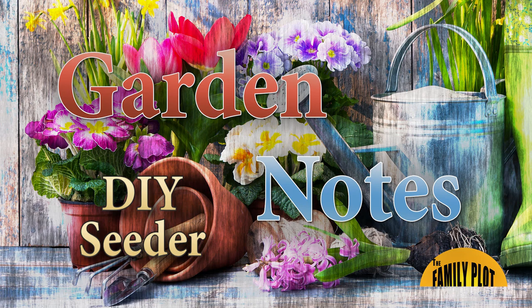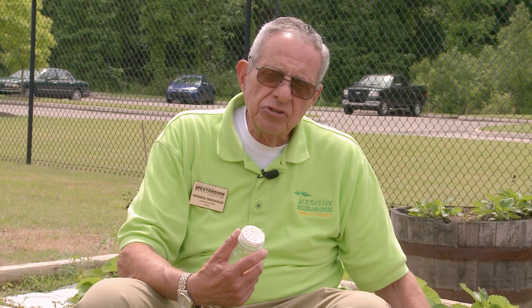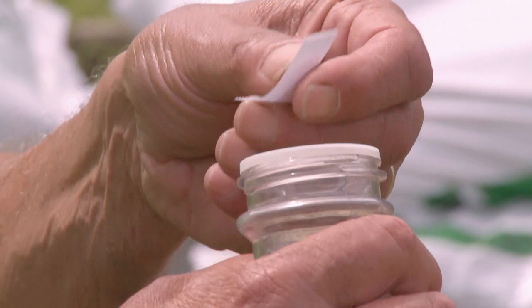I was asked to demonstrate my little seeder for planting fine small seeds. Spice jars that are no longer usable make a great way of putting in real fine seeds. It's already got a bunch of perforations in it. You really only need about two holes. So all you do is take a little piece of tape and cover all but two holes, or one hole if the seeds are very fine, and that's it.